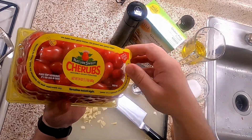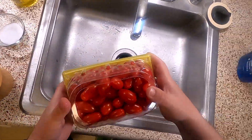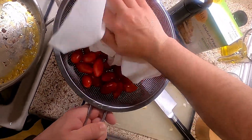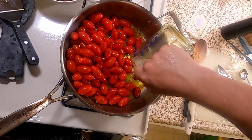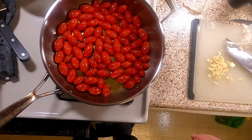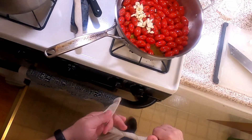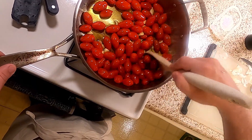Now we're going to wash and rinse our tomatoes. This particular brand comes with a peel-off top that you can use as your little colander, so that's what I'm going to do. Throw them in a colander, give them a quick dry, and then just drop them in. I'm going to pour in the half cup of olive oil — which I should have poured in before I added the tomatoes. I'm going to put the lid on because I feel like there will be splatter. Throw my garlic in, put my apron on, give it a little stir.